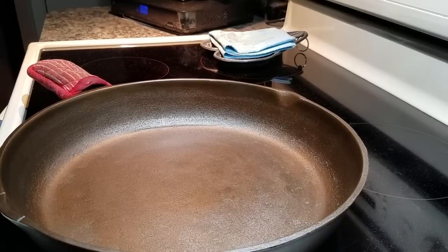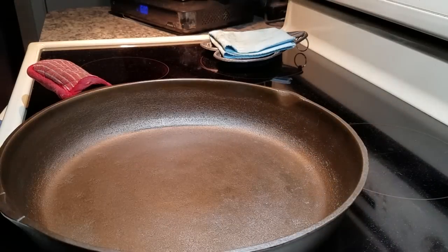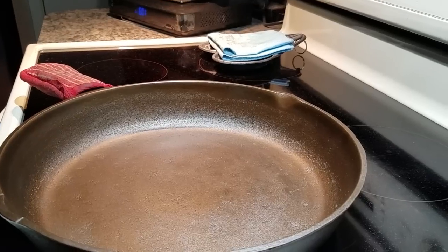I just did a drop of water on it, didn't evaporate yet. So you definitely have to have enough heat coming on. And when your water can quickly evaporate like that, you add some fat. I'm going to use some cooking spray here, which is perfectly fine. And then we're going to fry up an egg. So when it's ready, I'll be back.